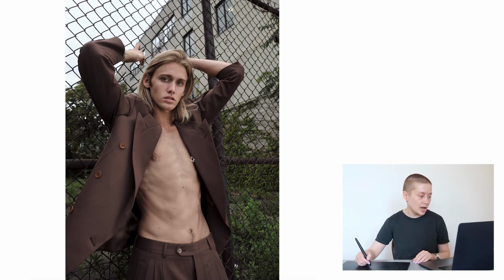Also a very interesting shot, and notice the change in lighting here. I think it's quite acceptable to have different lighting conditions throughout the shoot when you are shooting on location, as long as they work for the idea of your shoot. If they are still telling the same story, like if it was a sunny day and suddenly there's a shade, I think it can work. But maybe if it was a sunny day and suddenly there's rain and everything is dark, it might set a completely different mood. But it feels like the light is still somewhere there in the sky, so the mood is quite close to the beginning of the story.